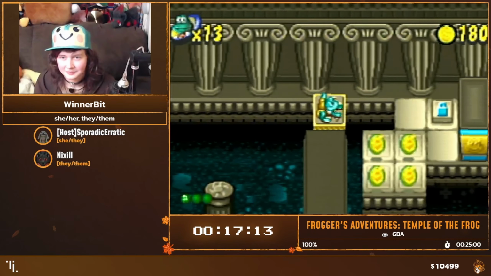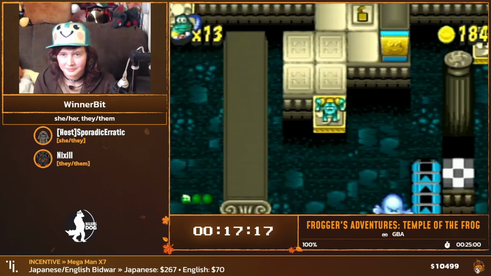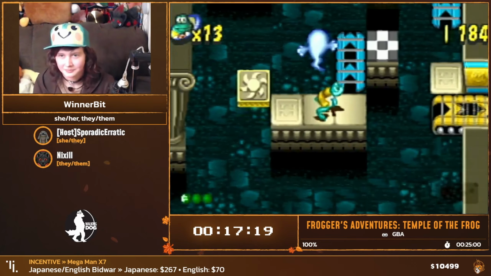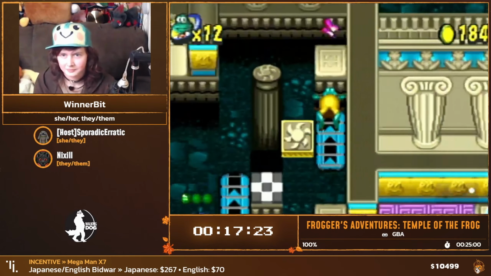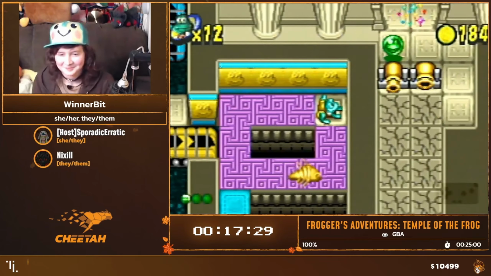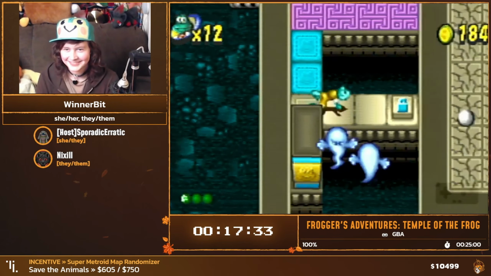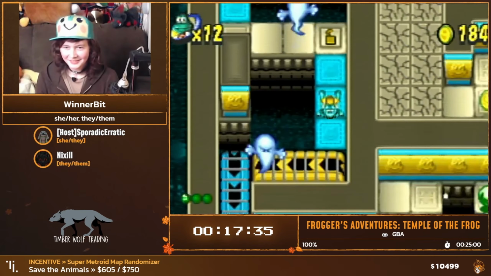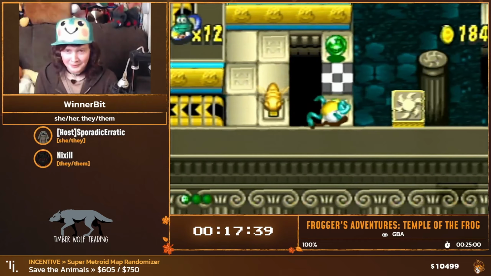Hold on. So yeah, this is the titular Temple of the Frog. Until now, we've been collecting the elements of fire, earth, water, and air. But here we collect the secret 5th element, the element of frog. Everything changed in the Frog Nation attack. Exactly. It's not fire, not earth, not water, not air, but a secret 5th thing.